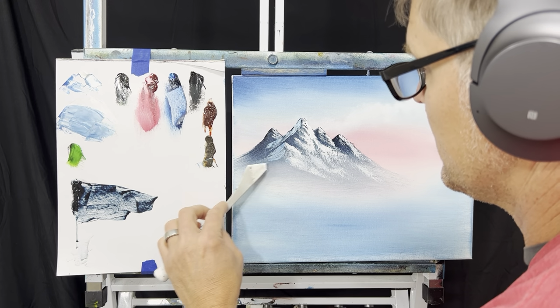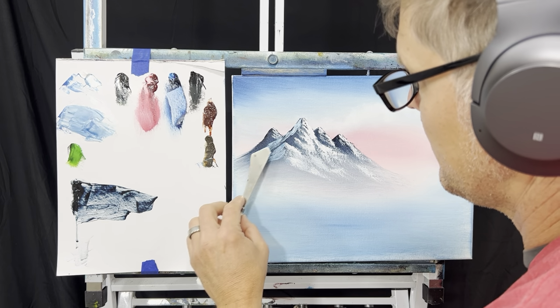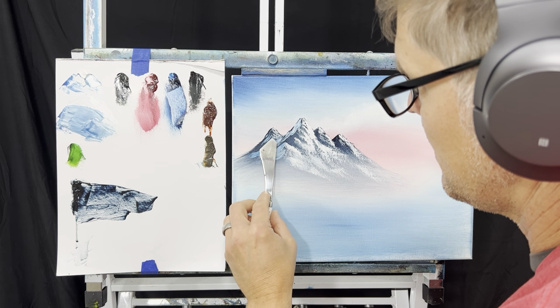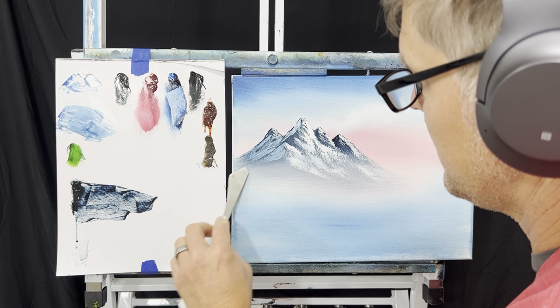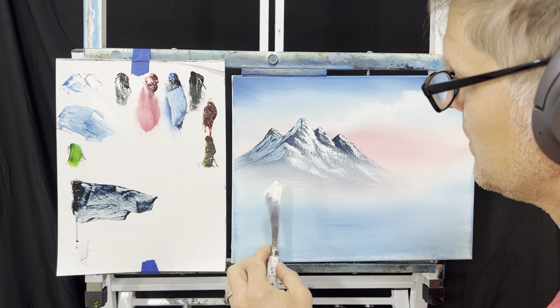Ton of pressure, you still want these to break too. Take your time, load that paint right on the tip, and see that pushes that peak back, doesn't it? And just have some load it in there. You don't have to use a palette knife, but today we are. It just gives you really cool mountains, and you know that's kind of cool. I think I like what the palette knife can do.